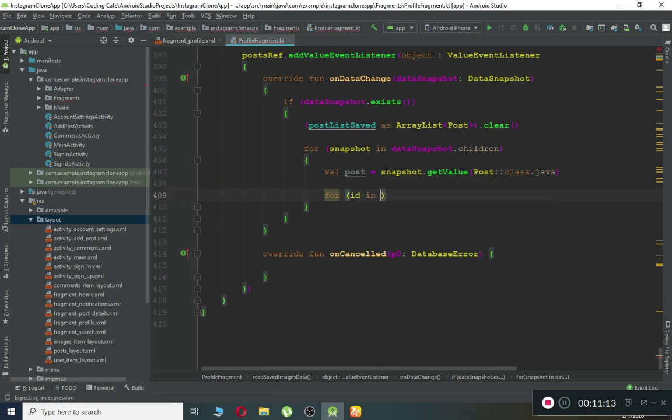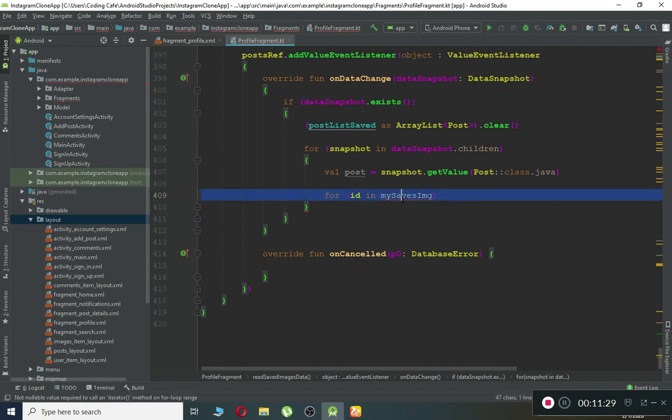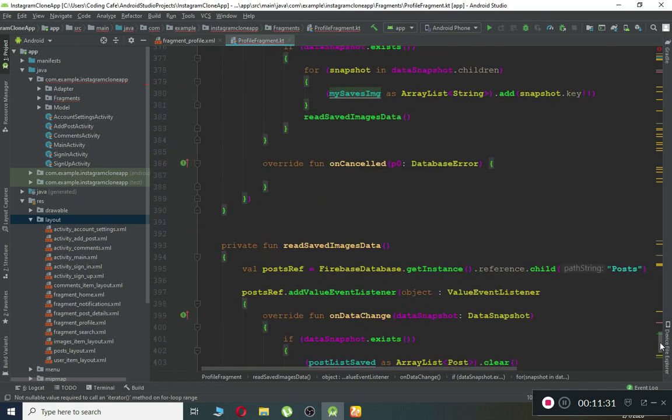Now this id is the key that we are getting. Okay, so we can say inside our list, which is by the name post list, our list which is by the name my saved img. So the keys which we store in this, the keys are we are storing in this list.